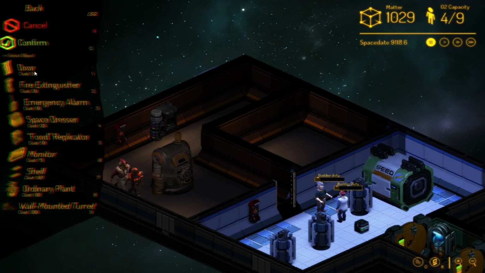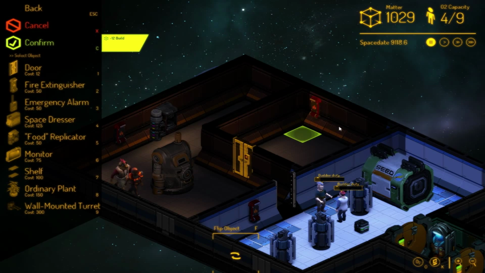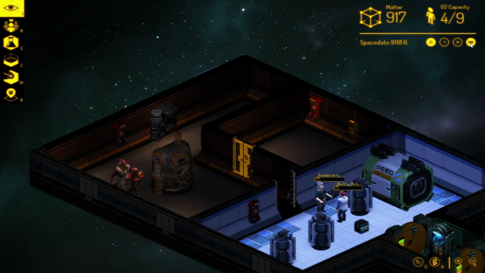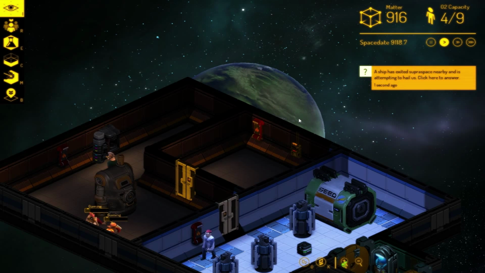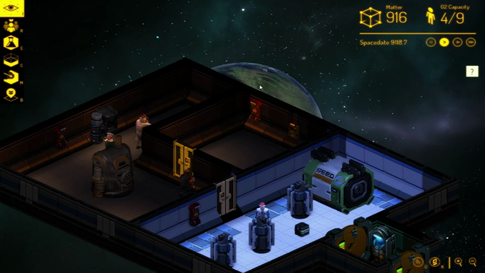Object. All zones. Door. Build that. Put a fire extinguisher here. Put an emergency alarm here, because, you know, what do you think's gonna happen when you've got research stuff? It is attempting to hit... No, go away! I'm not ready to talk to people!